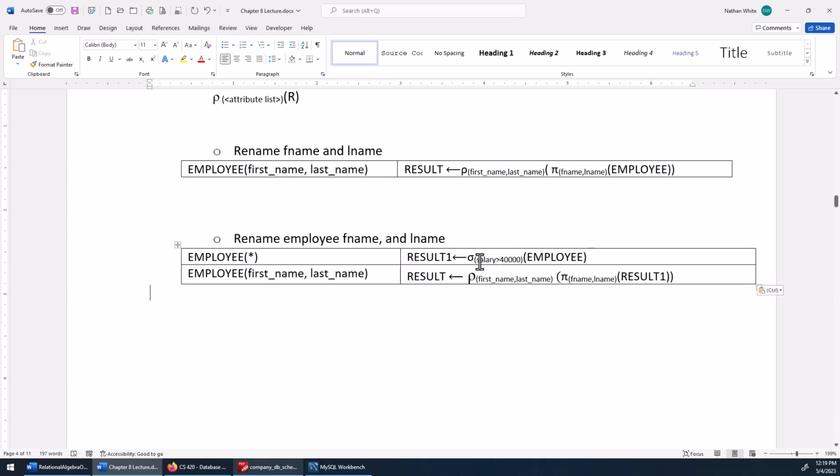So here we're getting all the folks that make more than 40,000, and we're listing their first and last name, and we're renaming it to first_name, last_name. And that's really it. The rename is a fairly simple operator. You just need to make sure that however many attributes are coming from whatever's inside those parentheses, you rename all of them.